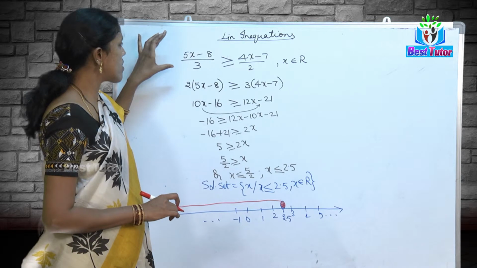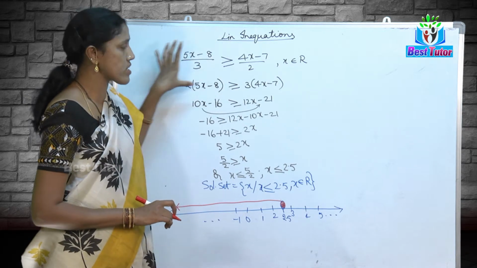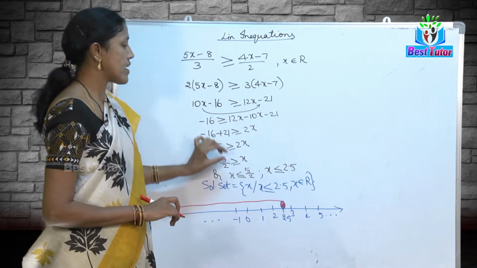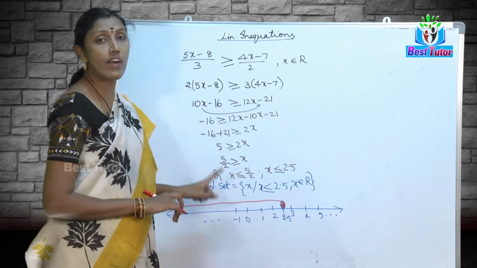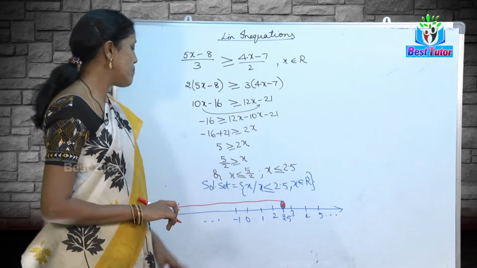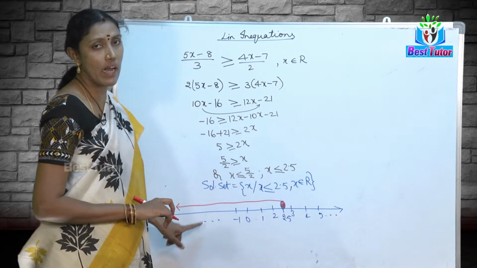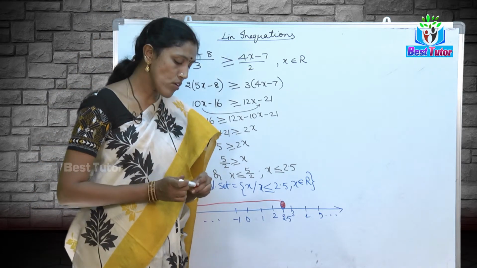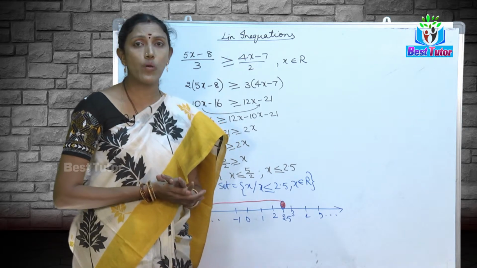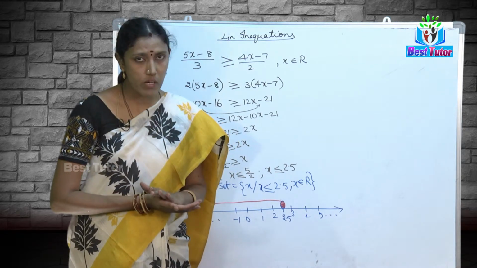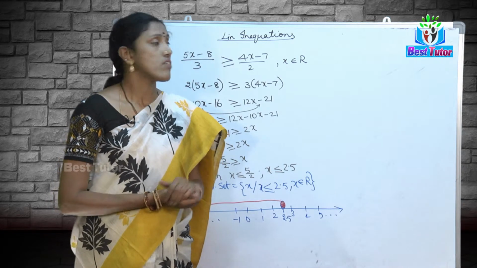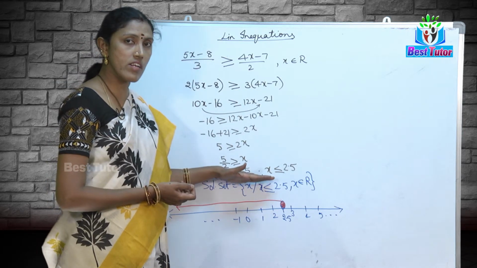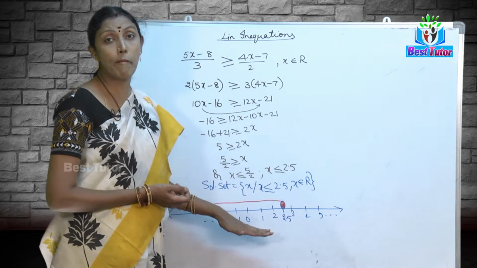So we were given a simple linear inequation which consisted of two fractions on either side. We cross multiplied and then we simplified. We got the solution as x is less than or equal to 2.5. We have written the solution set in the set builder form, and then we represented it using the number line. So today in this video we have learned how to solve a linear inequation when particularly the replacement set is the real number system, real number set. So set of real numbers is a replacement set here. So accordingly the solution set representation has changed as well as the number line has changed.